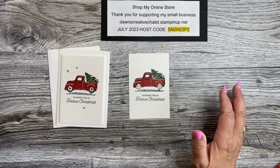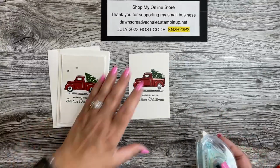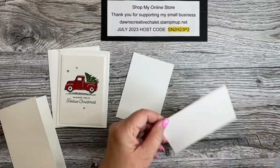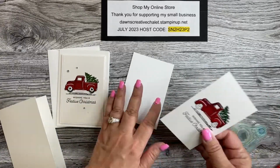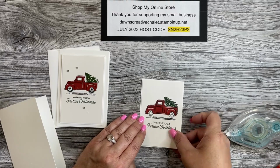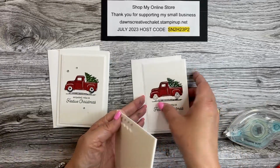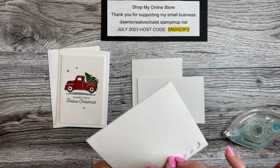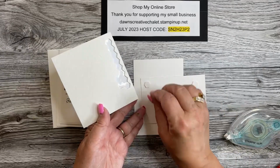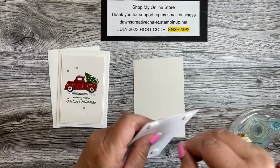And then we're going to start to build up our card. It's that easy, right? I love these note cards and envelopes for some quick and easy projects. Let's see, where did I put my layers? Here we go. Like I said, I lose everything. Gotta watch me. All right, so we're putting our shimmery white on top of our basic white. And just to give it a little extra interest, we're going to add this layer to our card base with dimensionals. Because why not, right? I love everything with dimensionals, but I think you guys have figured that out already.